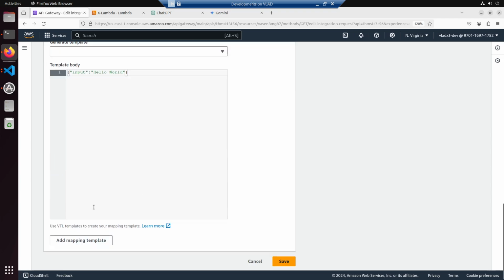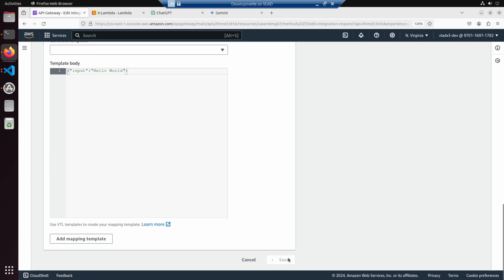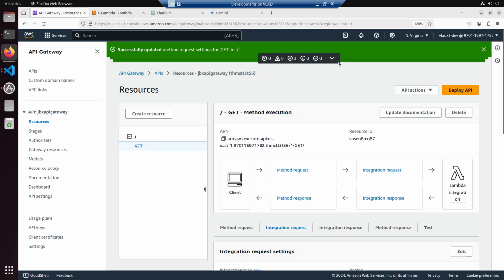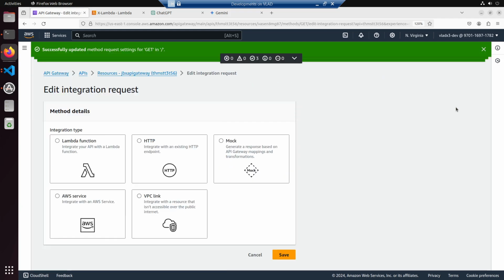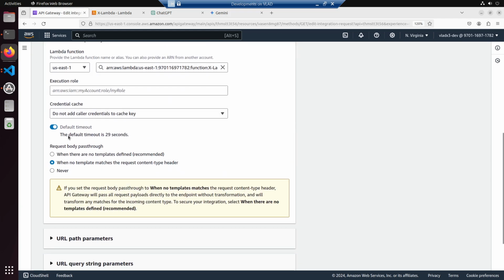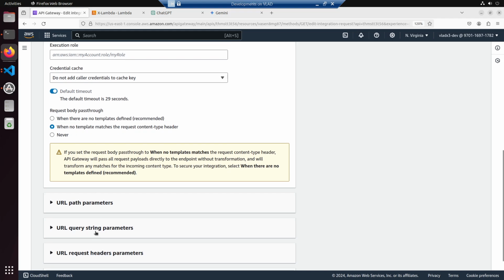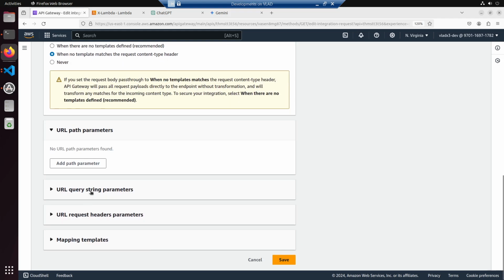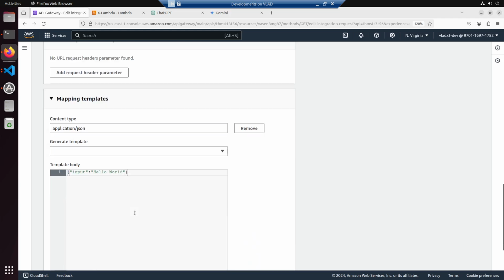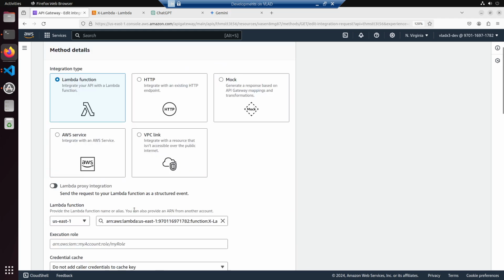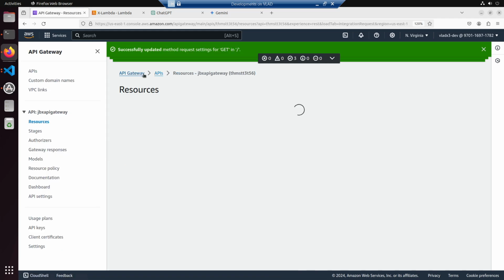So hello world. Let's check again. Windows no matches template. Path parameter. Request header. Mapping. So nope.